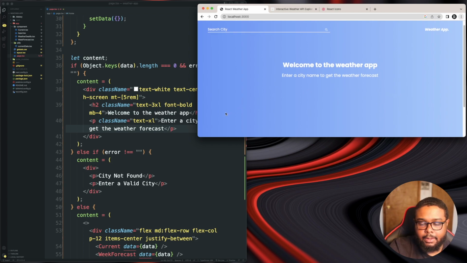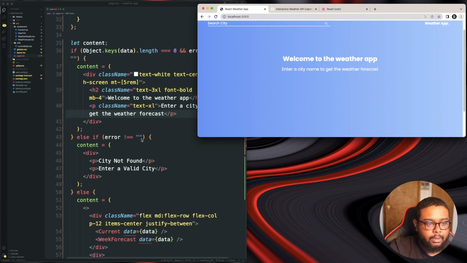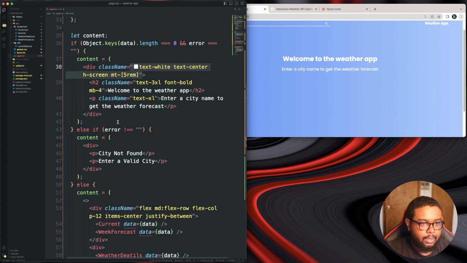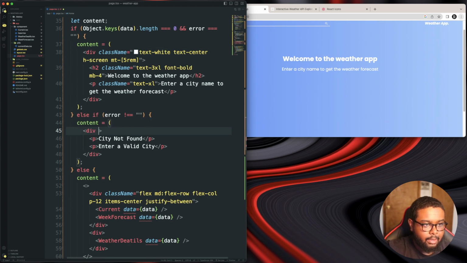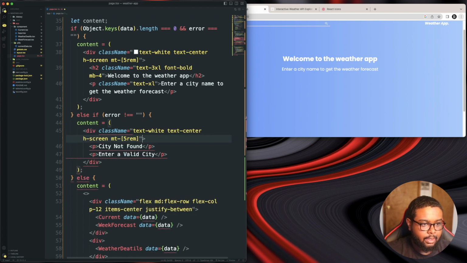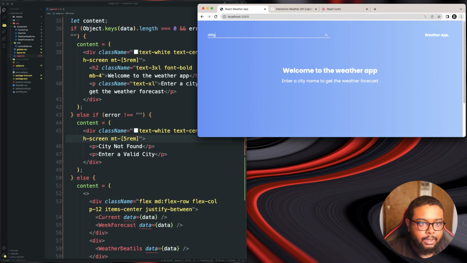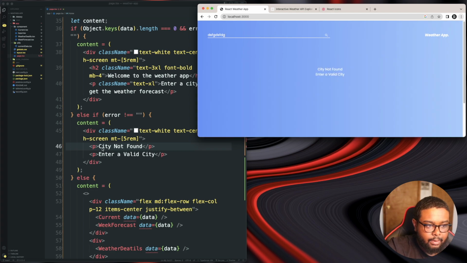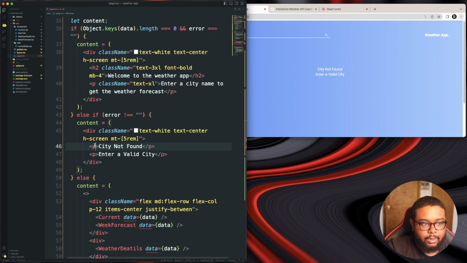So now down here for the error, it's gonna be kind of similar. I'm just gonna go ahead and copy. It's actually the same exact thing. So for the class name, text white, and text center, get rid of that. Height screen 5 rem. Let's put an error so we can see the error. And for the p tag, we're going to do the same exact thing.